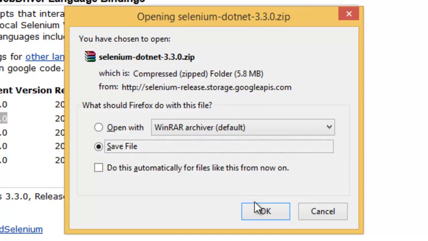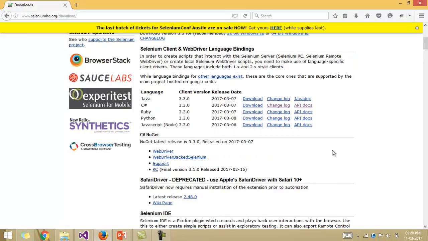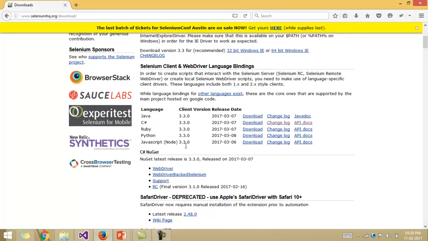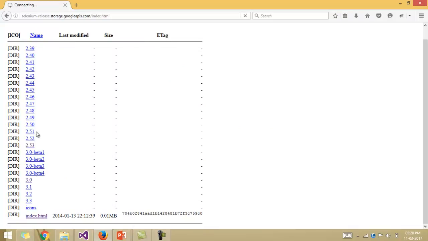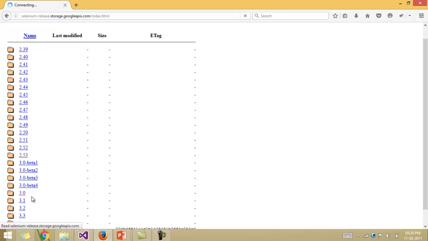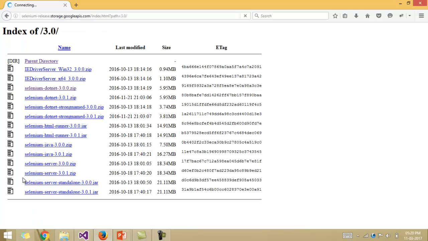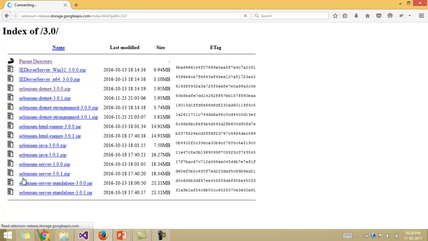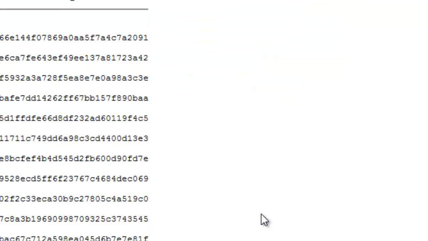And then I'll not download the latest 3.3.0 DLLs because this latest version of Selenium is having many bugs inside it. So rather I would switch back to the previous version, and that I will download from the previous releases link. And over here you can see all the Selenium DLLs that have come up till now. Alright, so I'll download the 3.0 version of Selenium that is better than the latest 3.3.0 version. So you can simply download the Selenium.NET 3.0. The zip file of it will get downloaded.